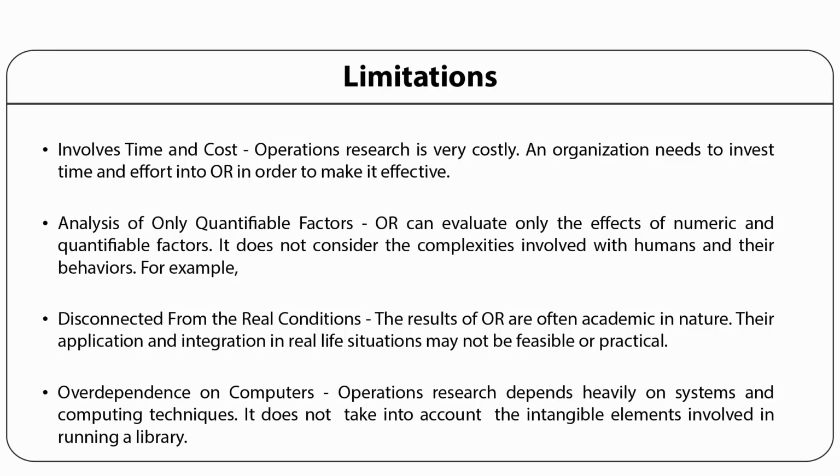Now, for example, OR may compute the optimum solution for library automation. However, there is an important problem related to computer systems, and the library does not get its supplies on time. This disturbs the process of library automation. But OR does not allow room for these kinds of problems.